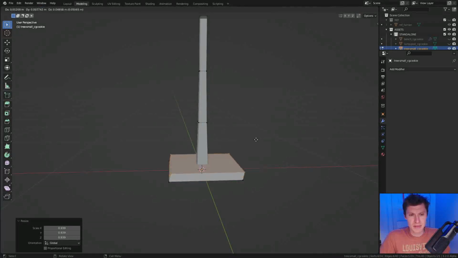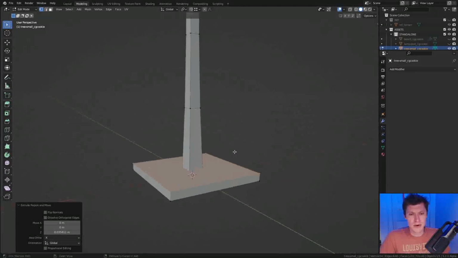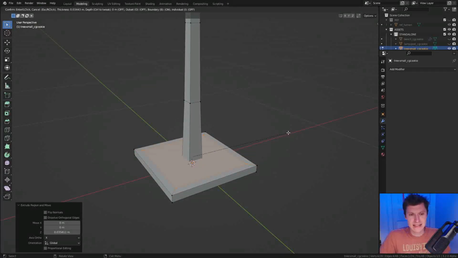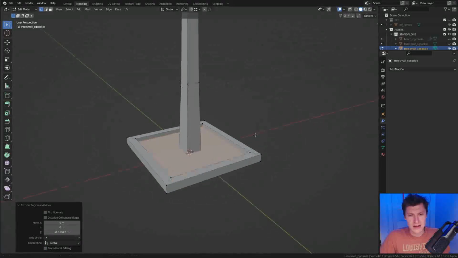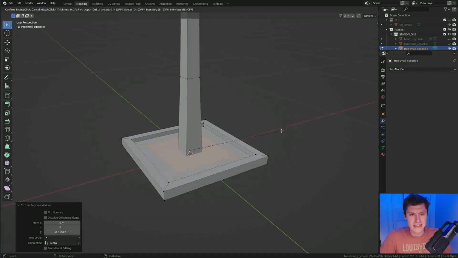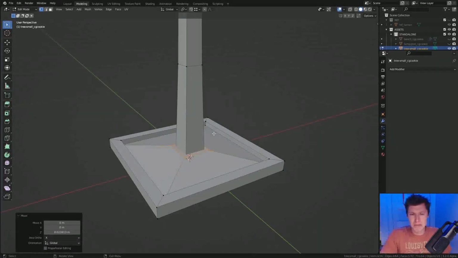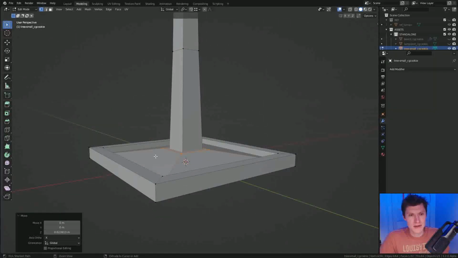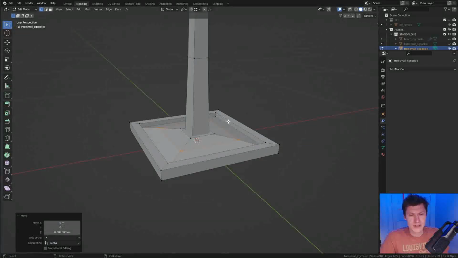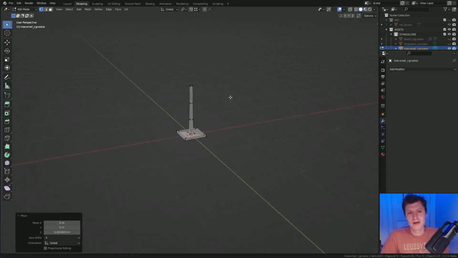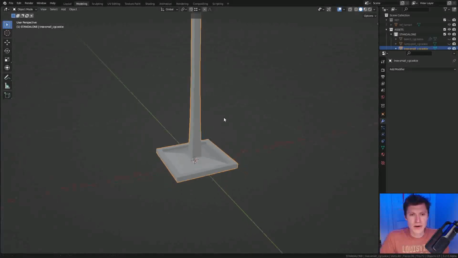So E to extrude up. First, this is going to be the border. All right, so this is our concrete border. I to inset, E to extrude down in Z, and then I to inset. We're going to go really close to the trunk, push that up a little bit just to give it a mound of mulch kind of feel. Maybe cut one more edge loop, make it a little bit more round, even though, again, we are not ever going to be that close to the tree, but I think that's going to work out pretty well.